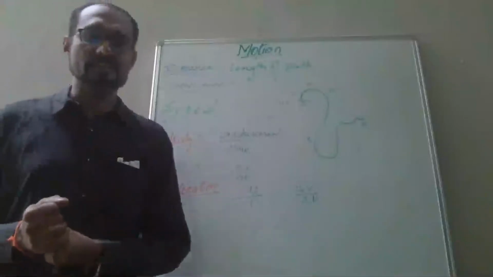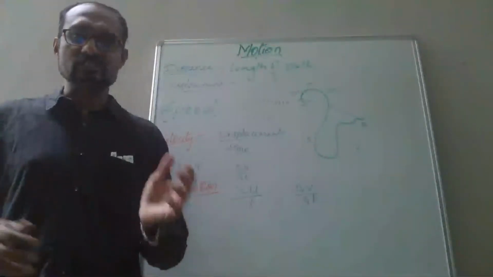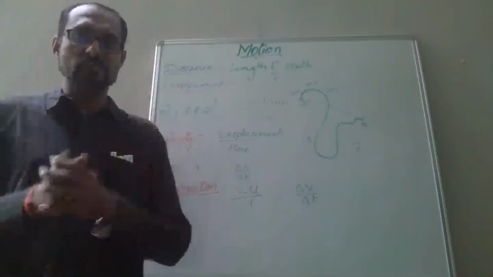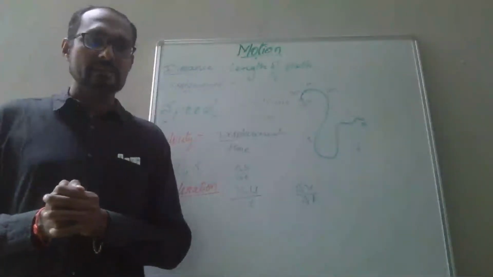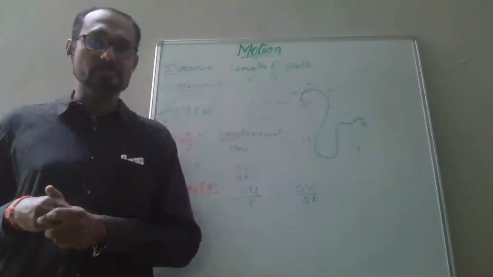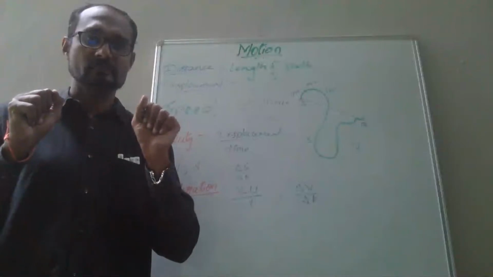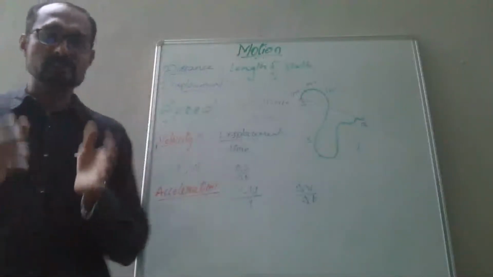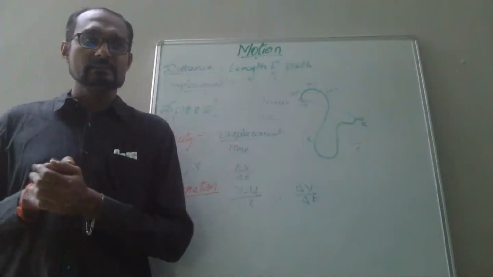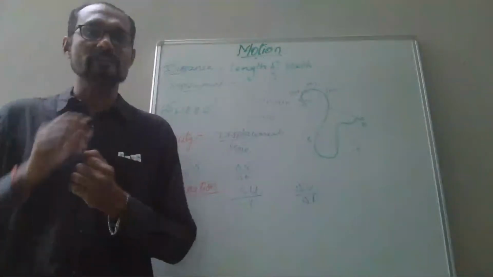There was an experiment conducted in a very huge laboratory wherein a chamber of about three-storied height was evacuated, and a bunch of feathers and a bowling ball were dropped from a certain height using an electronic clipper which releases both at the same time. It is noticed that both the bowling ball and the feather reached the bottom at the same time. That means acceleration due to gravity is the same on all objects irrespective of their masses.